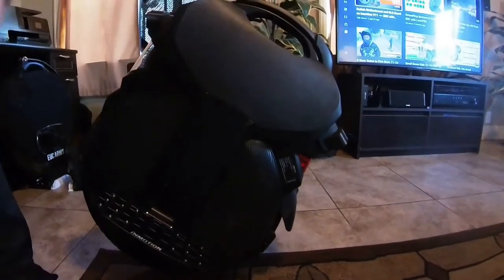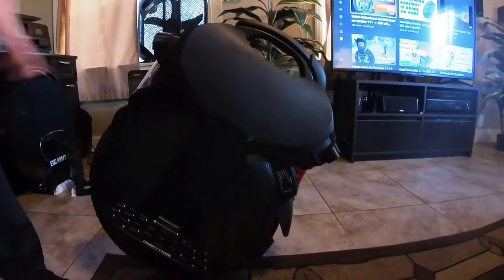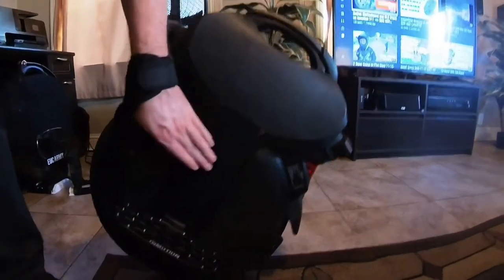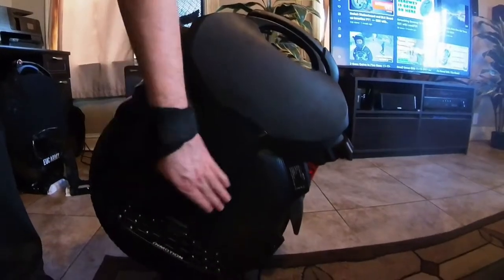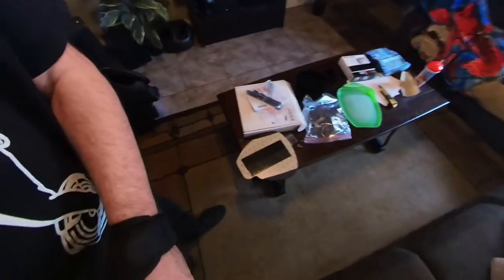You're probably never going to see that anyway if the pads are on there, but I'm kind of particular, a little OCD, so I try to make it as neat looking as possible just in case I end up going without pads. It's not just kind of scraggly and hanging out there, you know what I mean? Anyway.